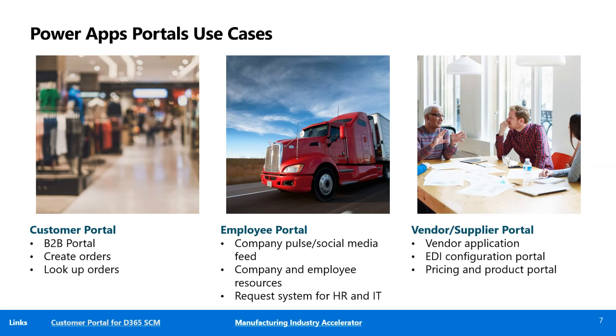And the last pillar is the vendor or supplier portal. When you're working with your vendors and your suppliers out there, there are oftentimes a lot of ways that you can collaborate with your vendors, or information, again, that you need to gather. So some examples of things that you might include on a vendor or supplier portal: an application or onboarding process for your vendors.